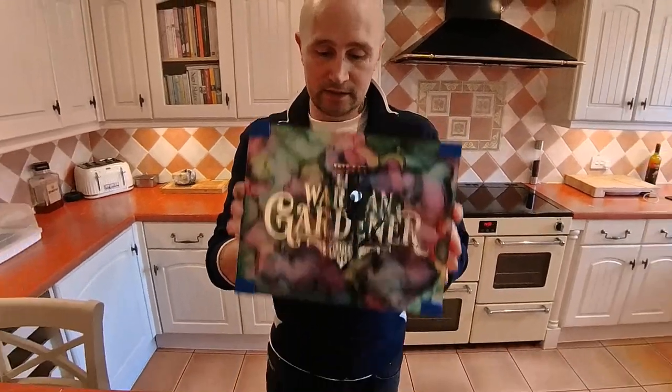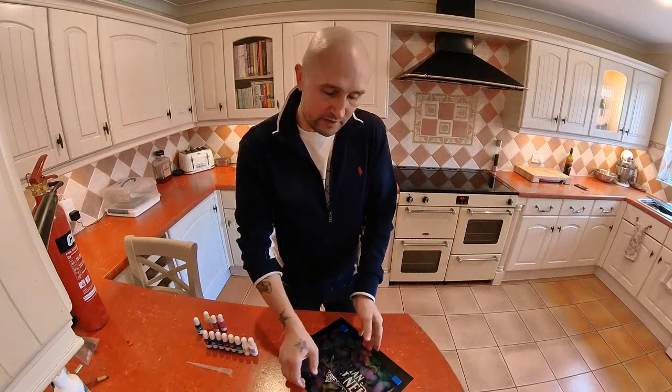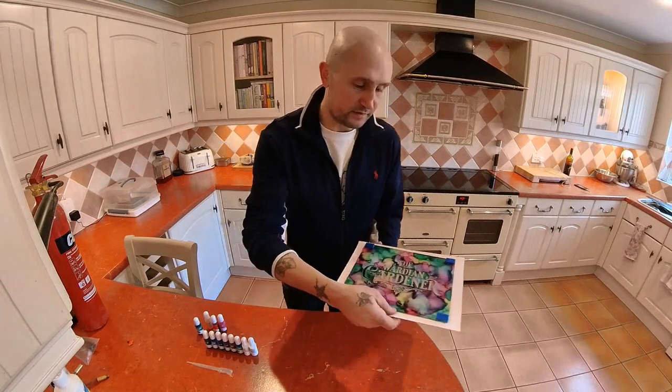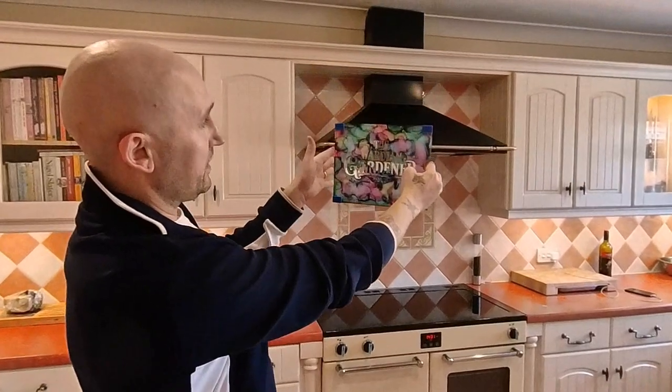This is the finished result. You can also change the appearance depending on what you put behind it — if I pop a piece of black behind it, that makes the colors really rich. With white behind it, it gives a completely different, less punchy look. And if you wanted this as an effect on a window, the light coming through it also looks really nice. It's a versatile technique — completely random, but you can keep layering, putting new inks on, lighting it, adding alcohol, and lighting again until you get the effect you like.